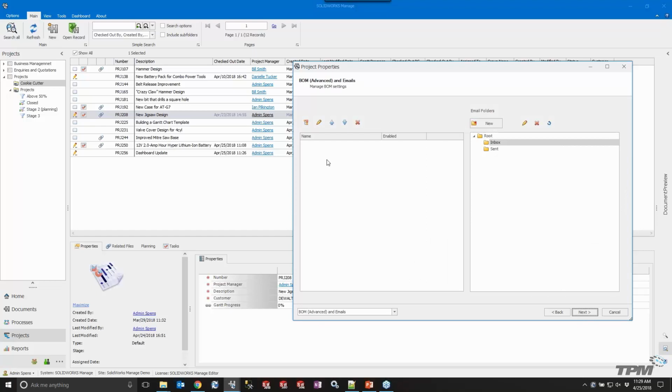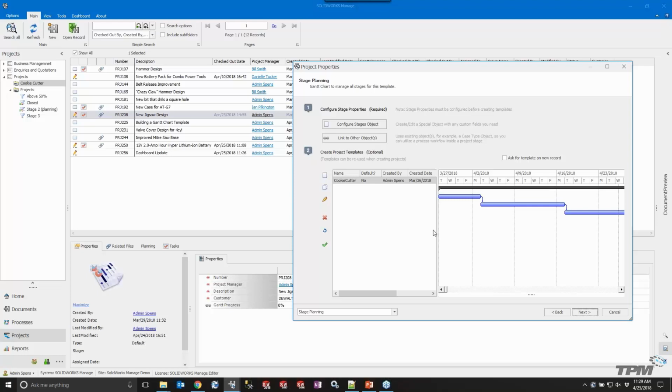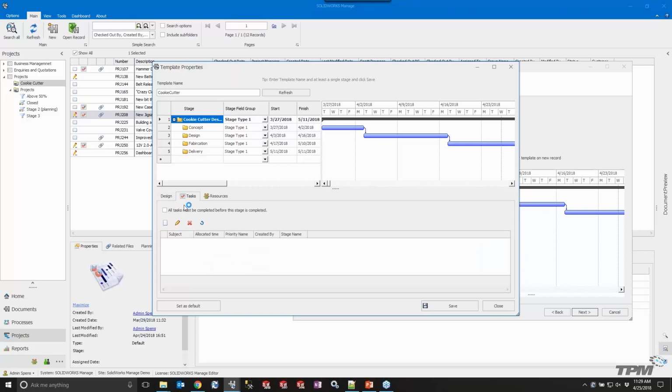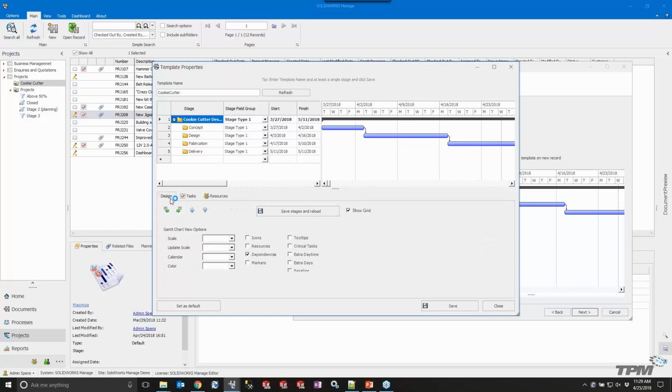And then bills of materials, I didn't really get into that, but can we bring in bills of materials for these? Absolutely. So we can create BOMs inside of Manage and then drag those into our projects. And then here's where we define how many different planning templates we want to put in here, and how these are laid out. Do I want to predefine tasks or let the users define those tasks themselves?